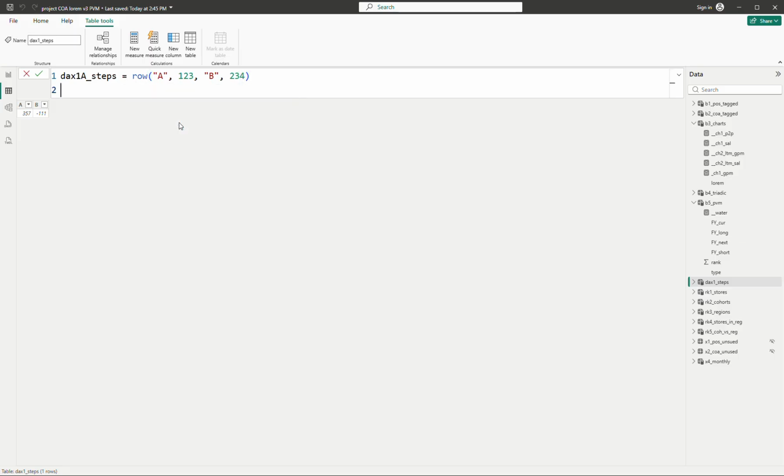Okay, so if you read the expression like this, it's very simple. It will return a table with one row and two columns. Column A will be 1, 2, 3, and column B will be 2, 3, 4. So it's very straightforward to understand. This one is very simple. That's the expression. Let me copy it over here and then compare.